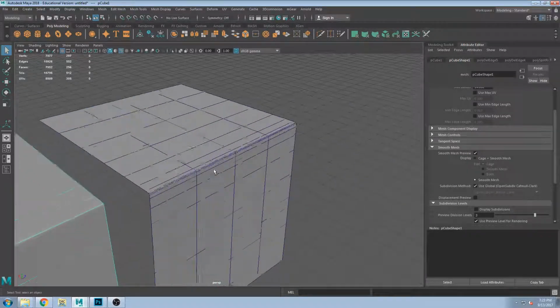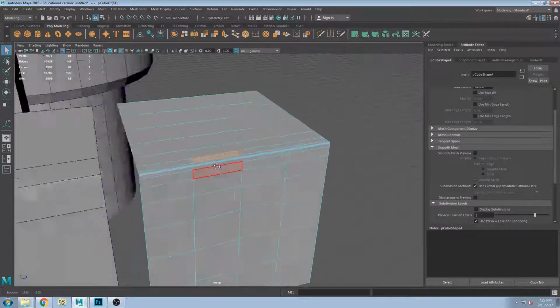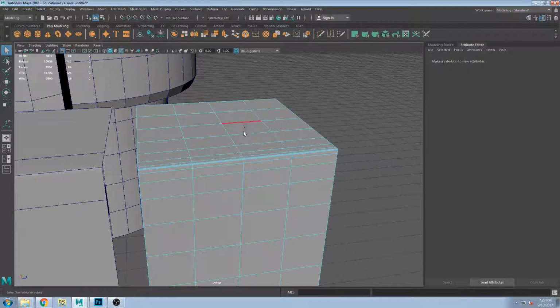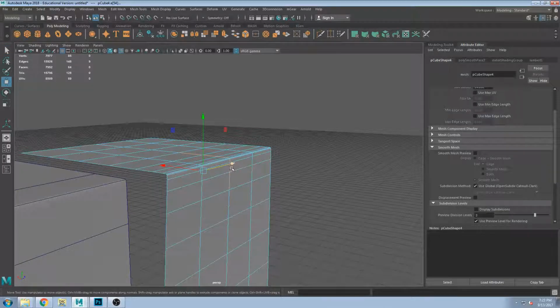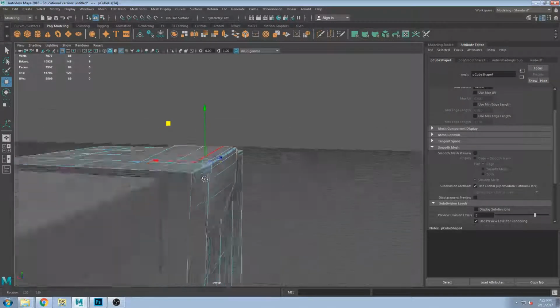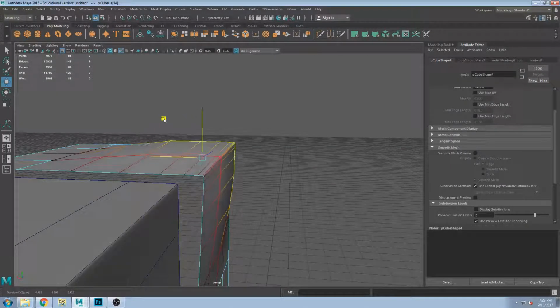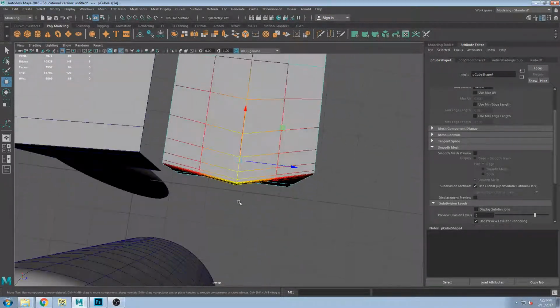So the point of not doing it this way is, now if I needed to change this, say that this needed a nice sort of lump in the middle here or something, you do have some tools to do that. I could grab some of this and move it. You could turn your soft selection on, and that's kind of doing it, but it's still sharp, right?